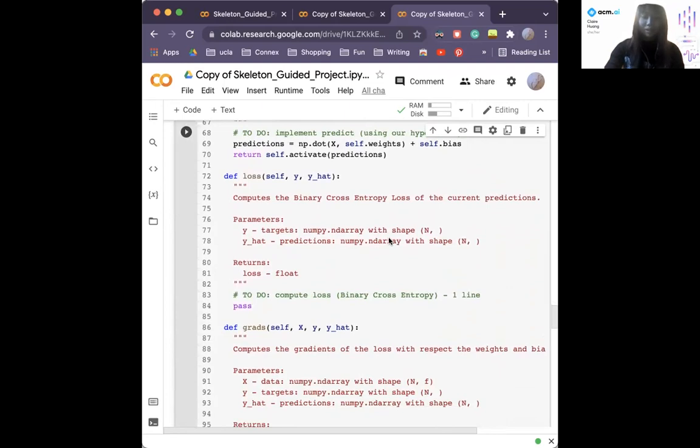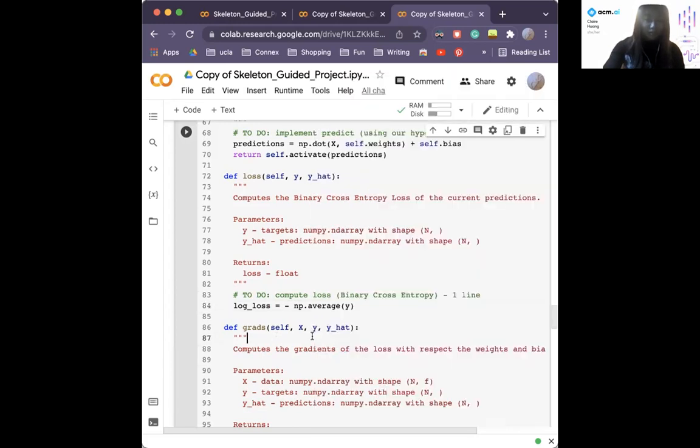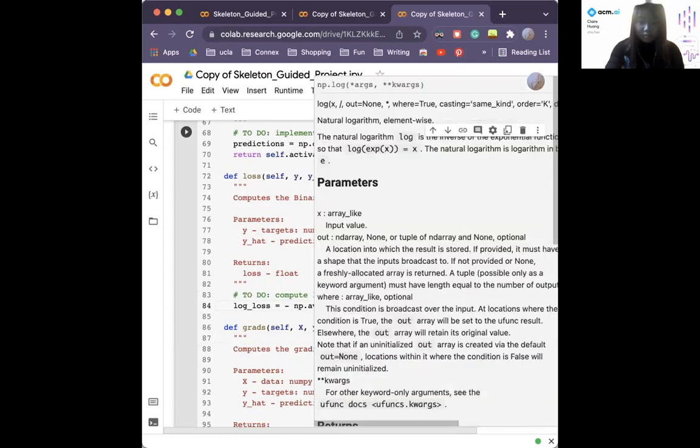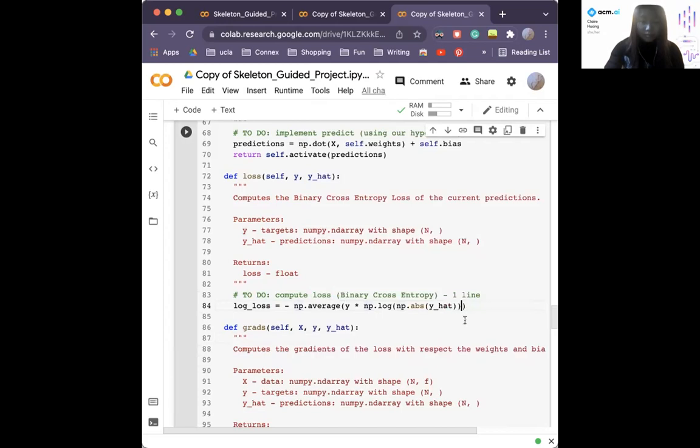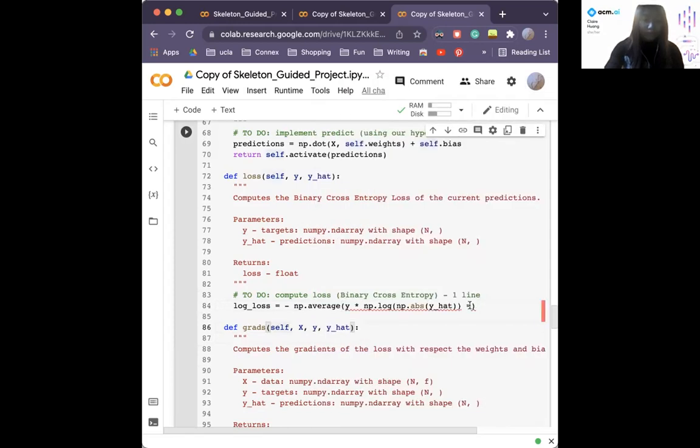So on to the next step, the loss. We can just use our binary cross entropy function that we went over just slightly earlier, and use the NumPy average function. And then we can add in our y hat.